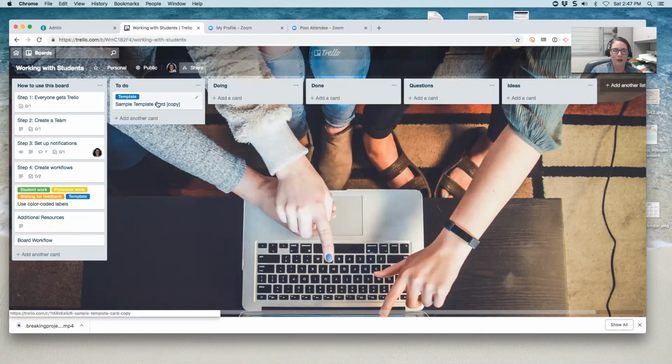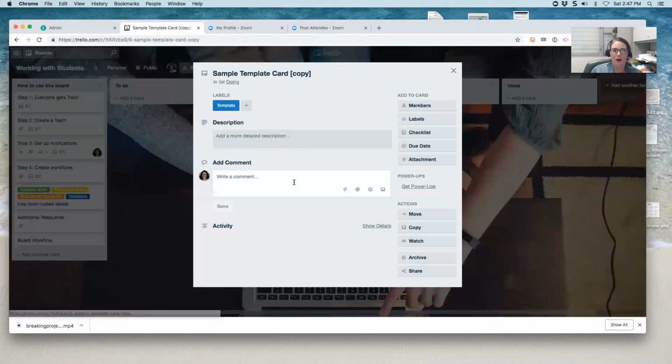And so what you could do is list all the to-dos in your project here on separate cards, and then you can assign them to people by making them members of the card. And then that person can come into Trello and say, okay, I can see that this thing was assigned to me, and I'm ready to work on that. So I'm going to move it to the doing column. And then maybe on here, I'll explain what template cards are in a second.